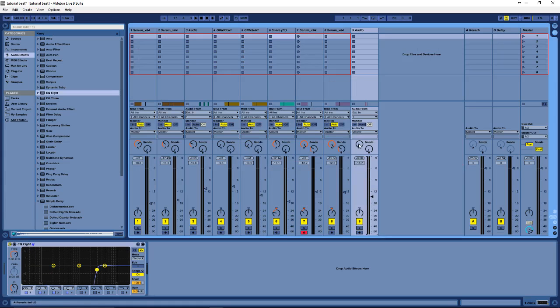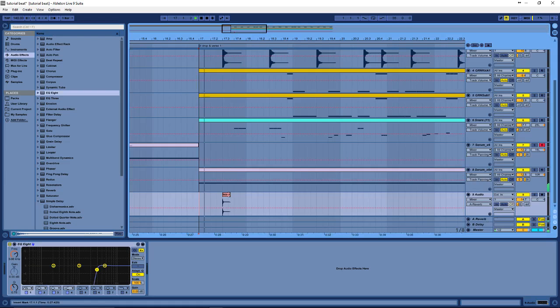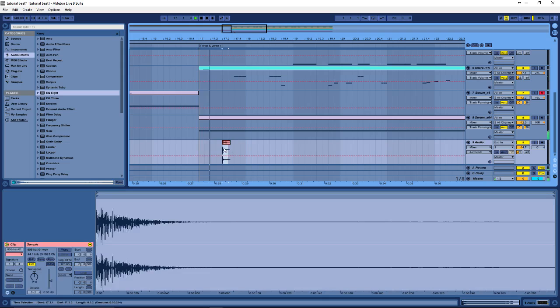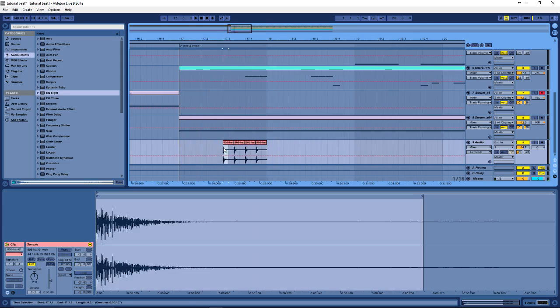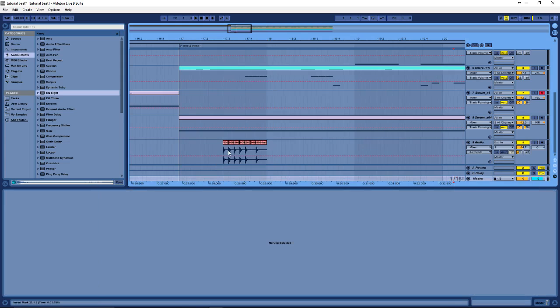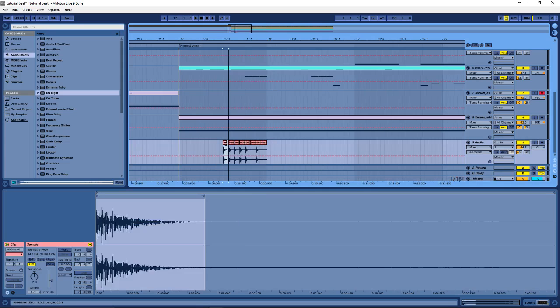I just like doing that better than some kind of modulation. It's pretty big. I do hats and triplets too. It's better.